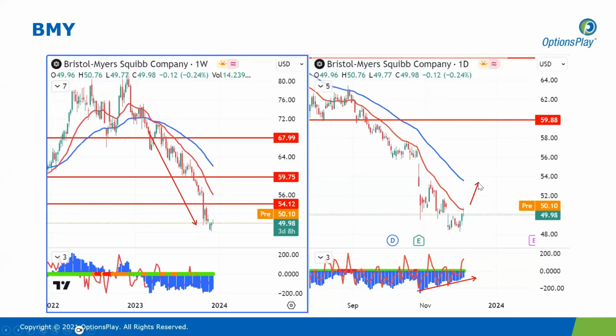Now we have a couple of key levels to be looking out for, 54 being the first one, and from there, the $60 level as well, maybe 58 acting as a minor area as well. So BMY, good risk to reward to the upside, but it's looking like a bit of patience here is required, but there are definitely some clues that are aligning to a bounce higher.